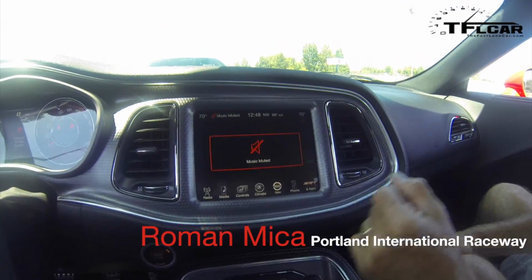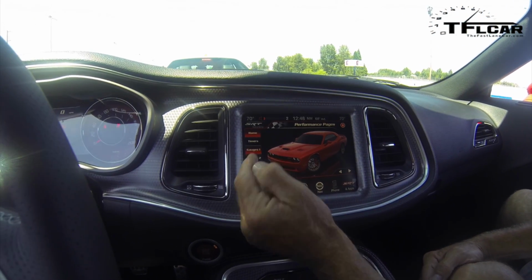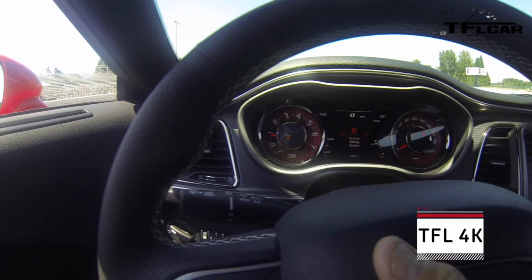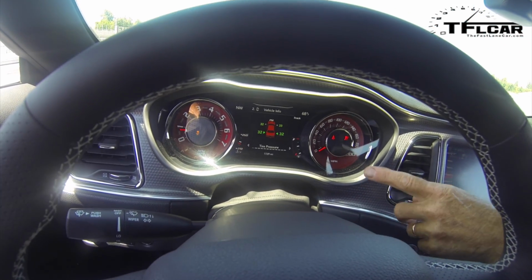When you load the performance pages, basically what it's going to do is give us a shot over here of a menu, and it's going to give me some gauges. And I can have anything here over on the center here. There's your speedometer. If I want to go down and look at some of the other things, what I like to do is look at tire pressures.